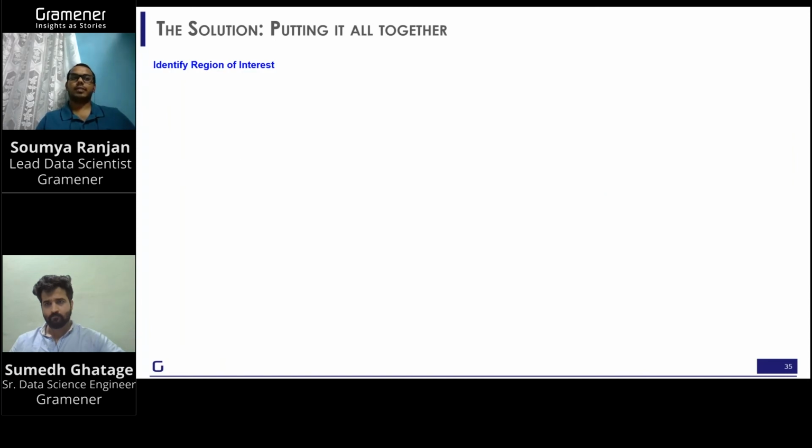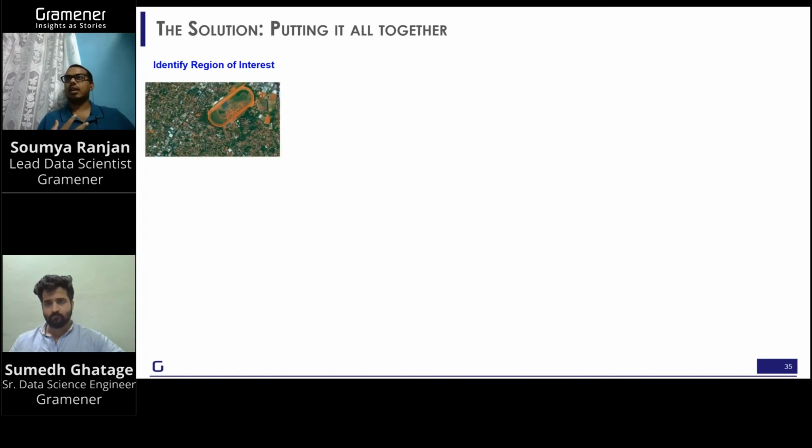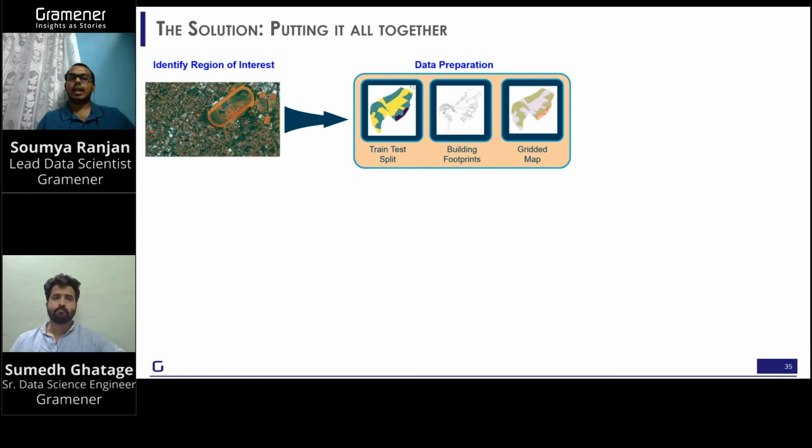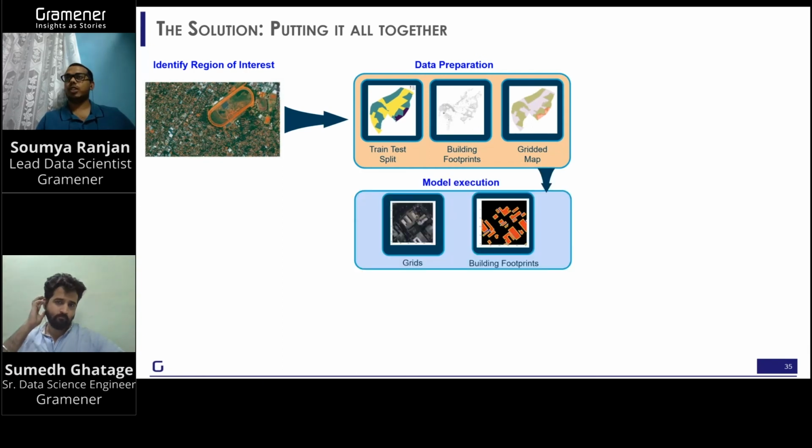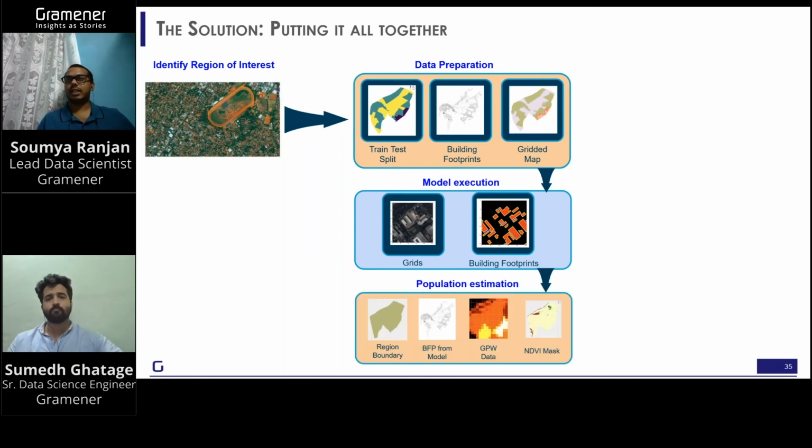So the solution that we designed is you pick a city, and we are not just picking any city. We picked around 10 cities for WMP, and then we built a deep learning model, which, given satellite imagery, extracts the building footprints of the place and then takes population data either in the form of sensors or, for example, gridded population of the world or WorldView, which is available at a lower resolution, at a kilometer resolution, and then based on building footprints, estimates what the human population looks like at a 100 meter by 100 meter grid.